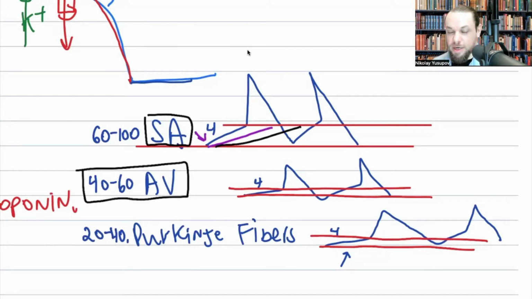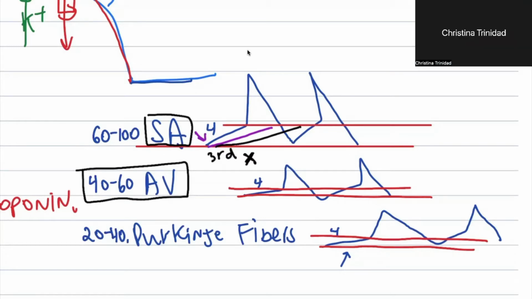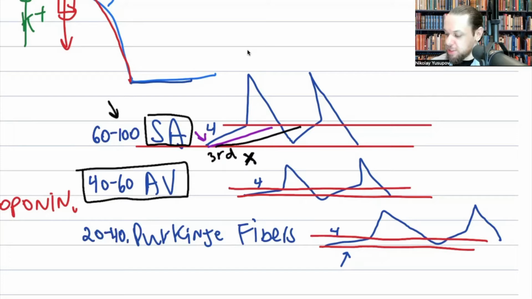However, what do you see in the setting of, let's say, a third-degree heart block? In third-degree heart block, the AV node is not really firing. There's no communication between the atria and the ventricles. So let's say there's a cutoff. If I look at the heart rhythm, we see third-degree heart block. What do you notice about the atrial activity compared to the ventricular activity? Atrial is much faster. Maybe in this realm, and the ventricles are probably in this realm, 20 to 40, and the atrial rate is maybe 60 or 70 or whatever it may be. Why is that? Because the AV node is cut off.